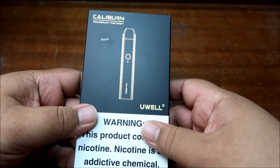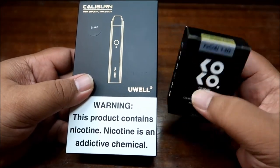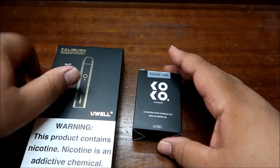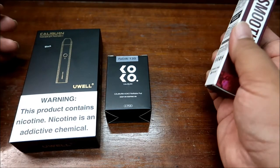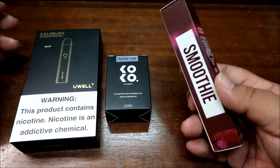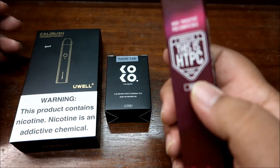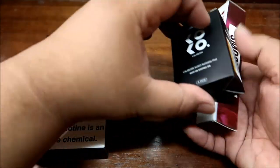So, apa yang aku beli tadi adalah the device itself dan juga additional cartridges or pods. These are empty pods lah, kita kena isi dengan flavor sendiri. Dan since dia kena isi dengan flavor sendiri, aku pun belilah HTPC e-juice. This is HTPC, ni nama brand dia. Okay, so let's just take a look at the main package here first.